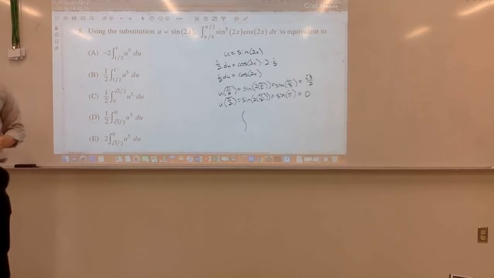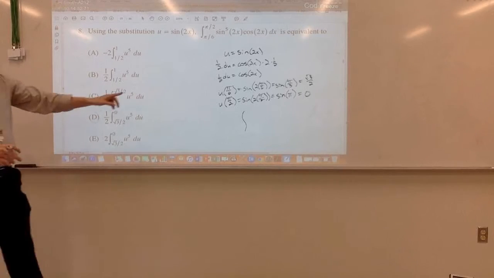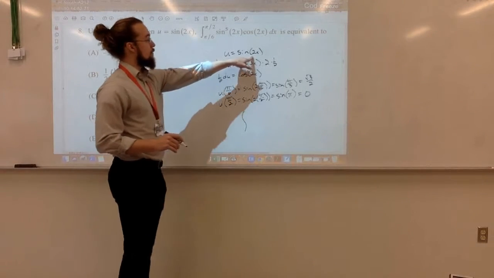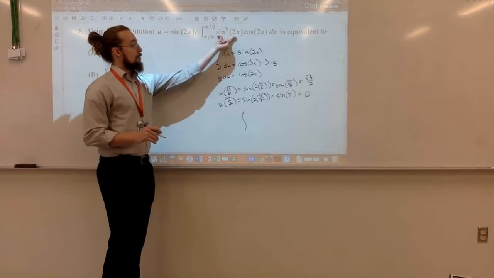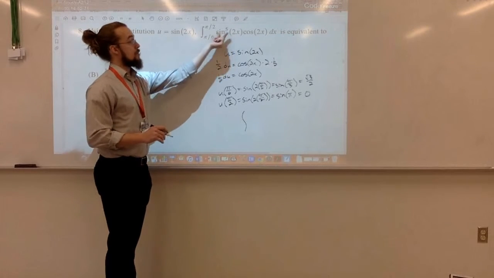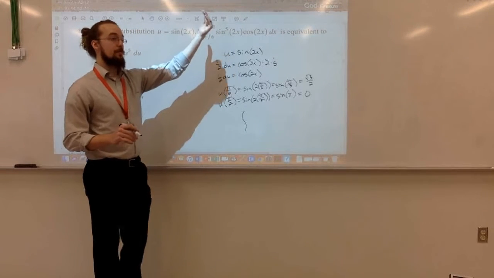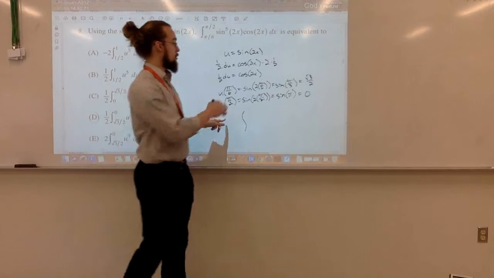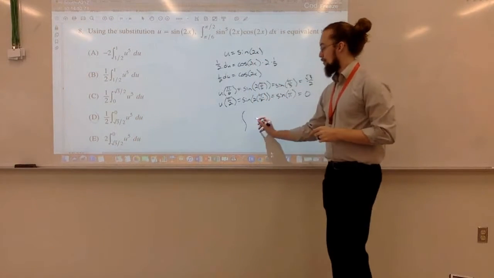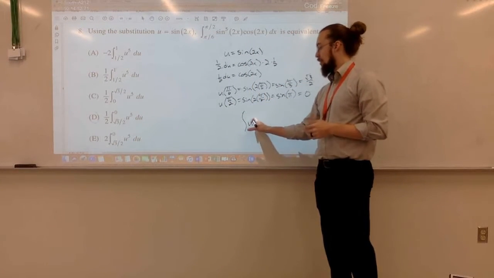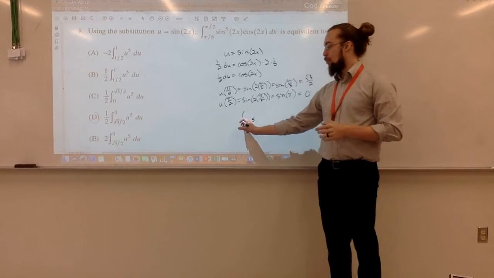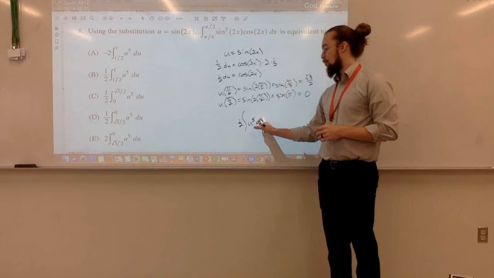So let's say that I was confused on where the bound should be, and I wanted to do the rest of the problem. Why is it to the fifth, like the power itself? So our u is sine of 2x. If I look back at the equation, we have sine of 2x raised to the 5th power. So when I do that u substitution, I would say I'm raising this to the 5th power. So this would be u to the 5th times 1/2 du.